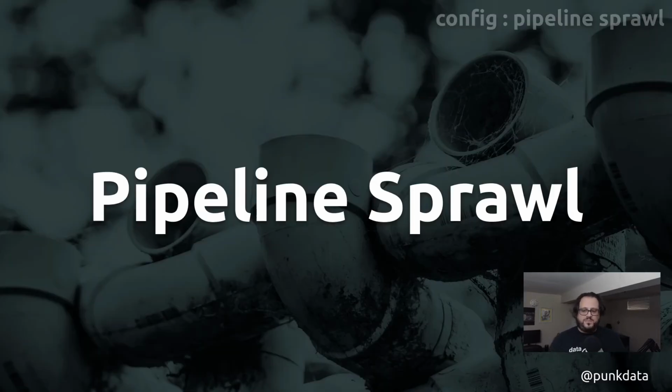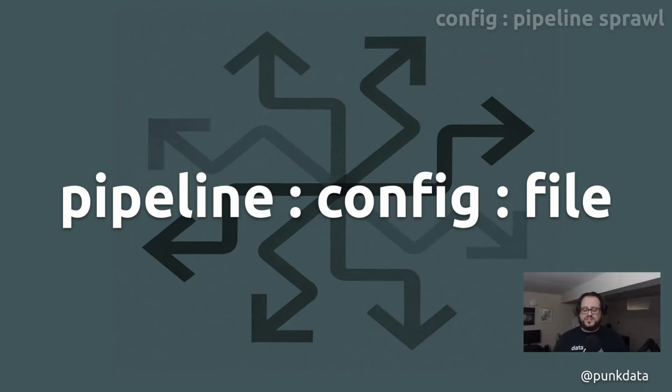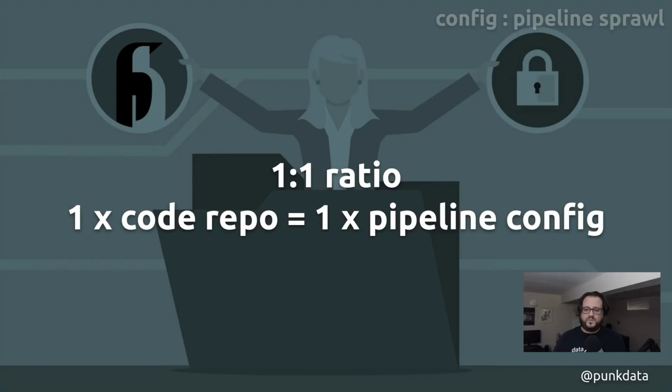So let's talk about pipeline sprawl now. This is going to be a pretty interesting topic because, believe it or not, most people who use CI/CD tooling have this problem, or at least suffer from pipeline sprawl. So most CI/CD tooling has to have some way of triggering your pipelines. And in order to trigger a pipeline, you need to have some sort of definition, right? Or some template or some blueprint for your CI/CD pipelines within that system. And generally, they're implemented or defined in what we call a configuration file.